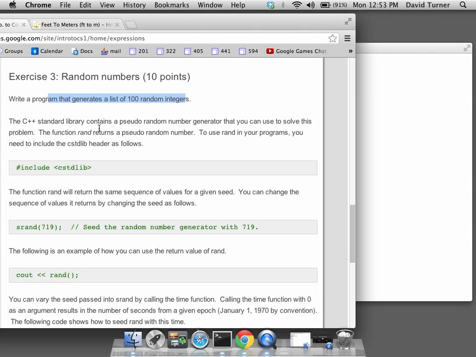The C++ standard library contains a pseudo random number generator that you can use to solve this problem. The function rand returns a pseudo random number. To use rand in your programs, you need to include the cstdlib header as follows. So we need this.